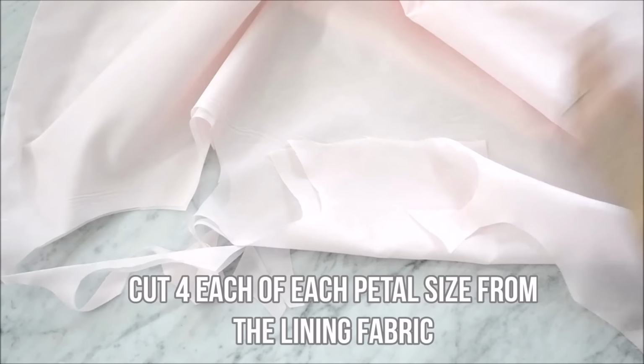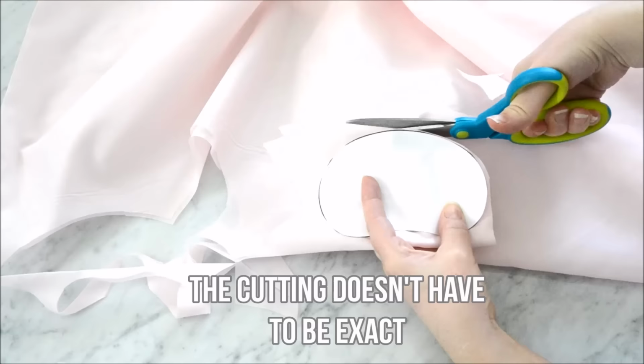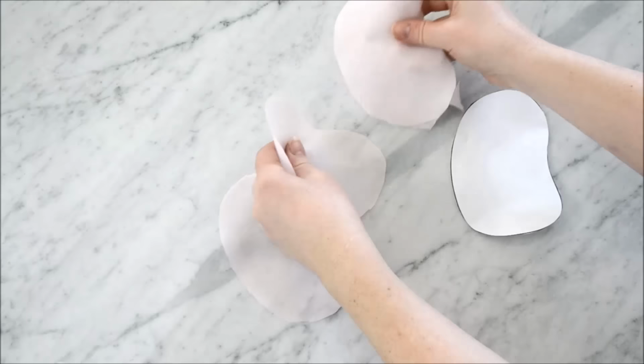First of all, cut 4 each of each petal size from the lining fabric. So what I do is layer the fabric 4 times and cut with fabric scissors. Now the cutting does not have to be exact, so you can do kind of lazy cutting like I do, where you kind of fold it randomly in 4 layers and just go for it. If there's little nicks or things aren't even, that doesn't matter because you're going to be burning the edges of these.